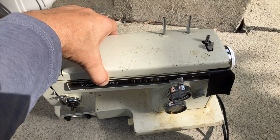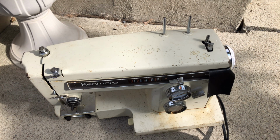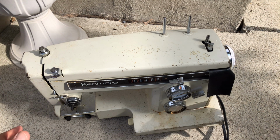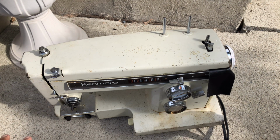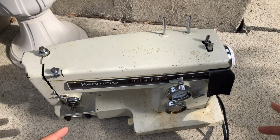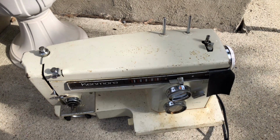This is one of the last of the great vintage sewing machines. I call it heirloom quality, built in Japan by a company named Marusan for Sears. And it is one of the last of the all-metal sewing machines for home use. Once they started putting plastic in these, that was the end of home sewing machines with all steel construction. That doesn't mean that some of them didn't still have a lot of metal in them, and I've shown you guys that in some of my videos on what I call hybrid machines, that they have some plastic mechanical parts. But this was the last of the great era of what I call heirloom quality machines. They can last and last and last.